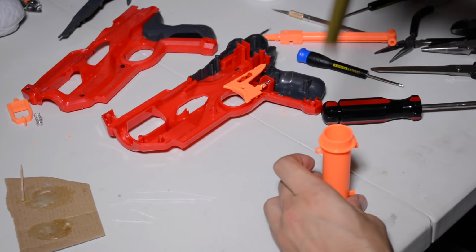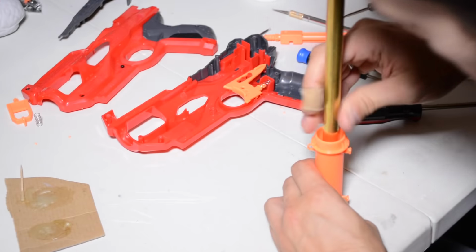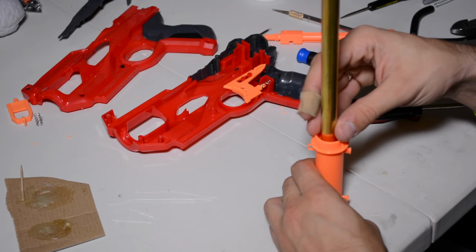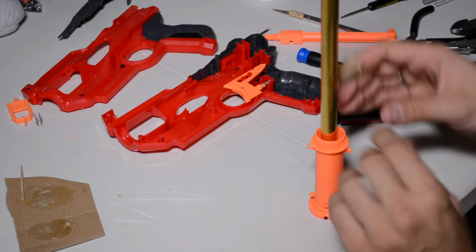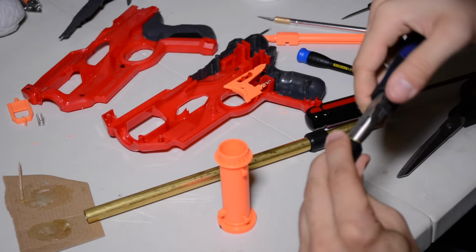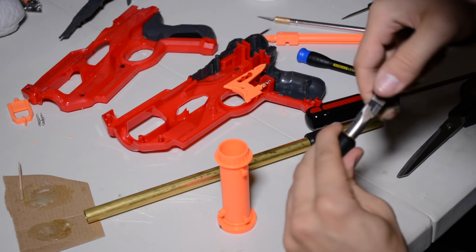So this is your 17/32 brass that'll end up being your barrel. I'm going to stick that in there, and I'm going to have some E-tape on there so I make sure it's nice and straight. Also, I think it might be a good idea to open this up just a touch, so it's easier to get the barrel in and out.